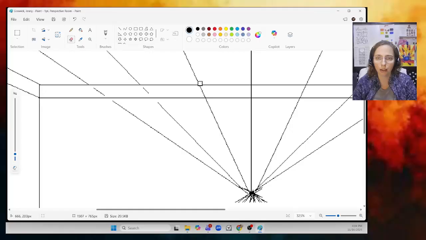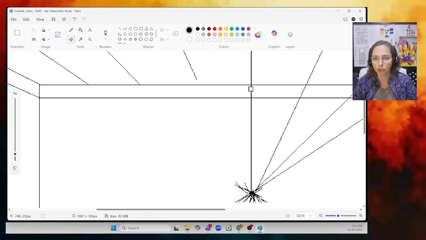And I'm being very careful as I do this. I don't want that line in that crown molding, so I'm taking that out. And then I can be a little more aggressive once I have that edge. And I'm going to erase these lines traveling back to the vanishing point as well. All the way down. Remember not to erase that vanishing point because it is super important.